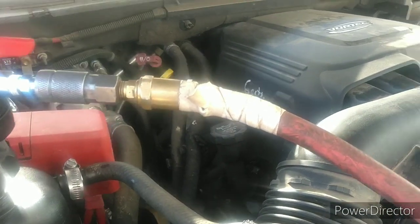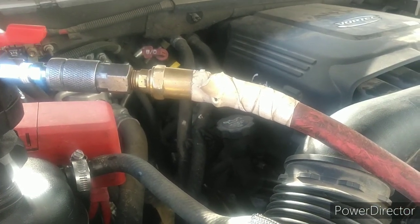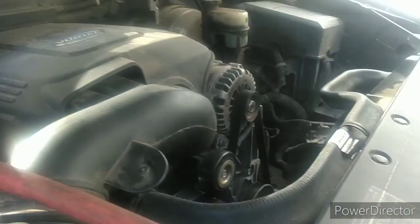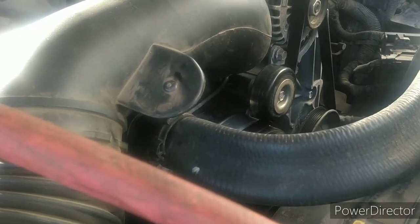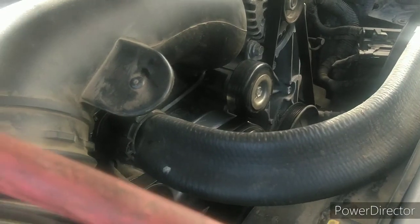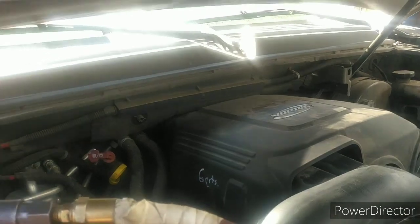With the system drained out it doesn't take long — we got it up to about 26 inches when it was empty, really only takes about two minutes. It's generally faster than doing an AC system, but different setup, different stuff. These coolant hoses are made to collapse where AC hoses are not, so all you're doing is getting a vacuum.